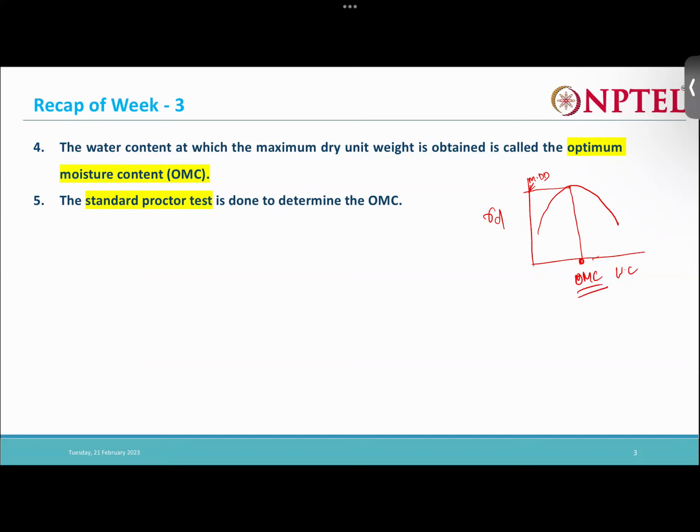right? So how do we determine the optimum moisture content? It is determined by the standard proctor test. These tests we generally perform in the lab, or we can perform them anywhere. The setup is not that big or that expensive. We need one mold of a certain volume and size, and we need a rammer, using which we can compact the soil. Using these two things we can do the proctor test. So let us see how the proctor test is generally done.